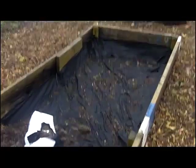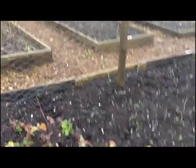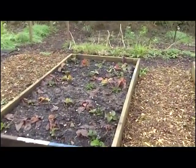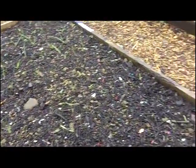This one here is going to be a nice deep carrot bed when we finish it, and this is normally our salad bed which we'll use there. Another strawberry bed, a raspberry bed here. We'll have more climbing beans along that sort of thing there. And these two are going to be onion beds this year. There are onions in them, but they probably won't come to much.